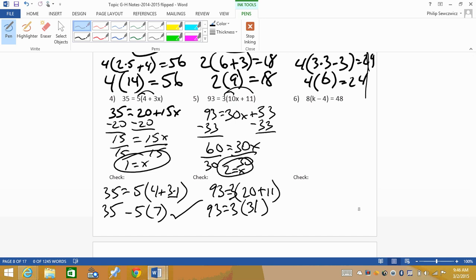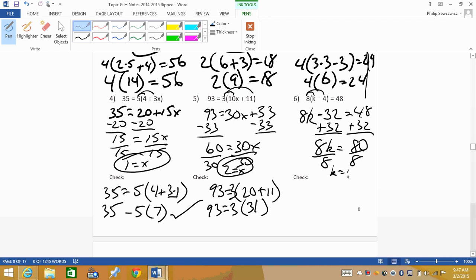All right, people, last one. There we go. Muster up the energy for it. Distributive property. The variable's on the left-hand side. More importantly, the distributive property is on the left-hand side. So 8 times k is an 8k. 8 times 4 is a 32. We're going to bring down our subtraction sign because it is subtraction. And we've got 48. So to undo subtracting 32, we shall add 32 to both sides. So we get 8k equals, and then 48 plus 32, that does give us 80. To undo multiplication, we shall divide, so we should get k equals 10.